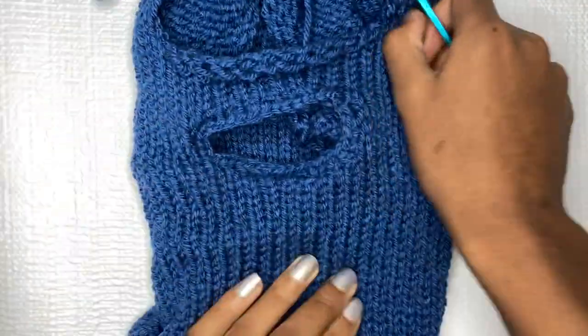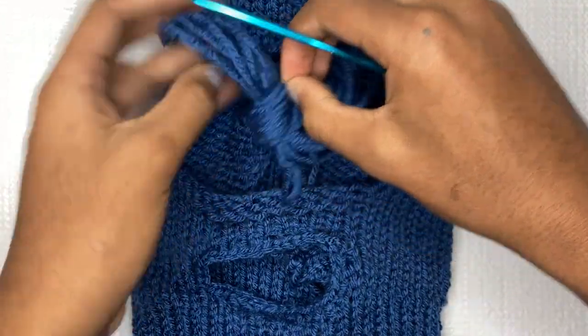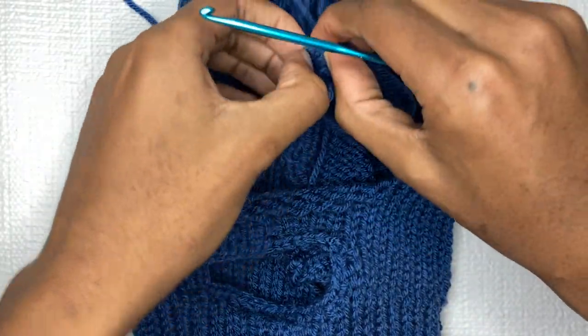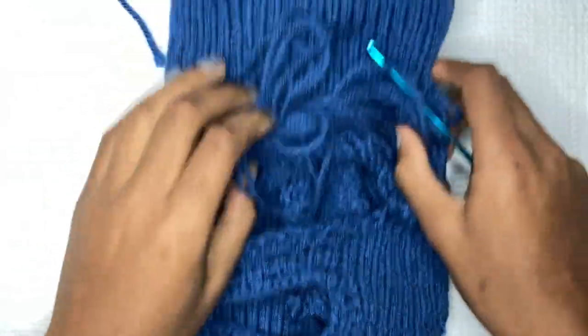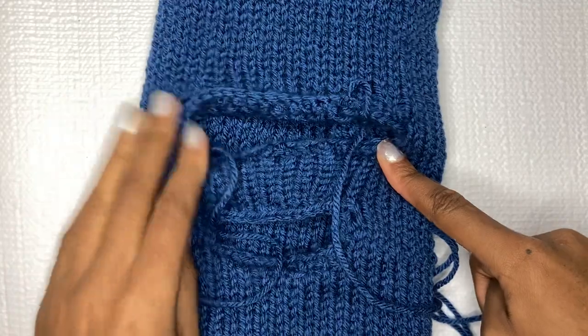Okay, so now it's nice and hidden and the mouth looks like that. So now I'm just going to take this one and untie it, and I'm going to do the same thing around the eyes, and I'll come back and show you how to do the top. All right, so now the eyes are outlined.